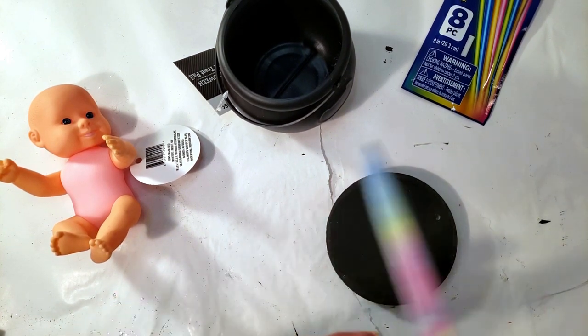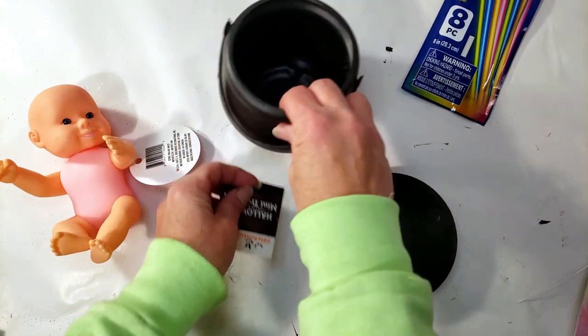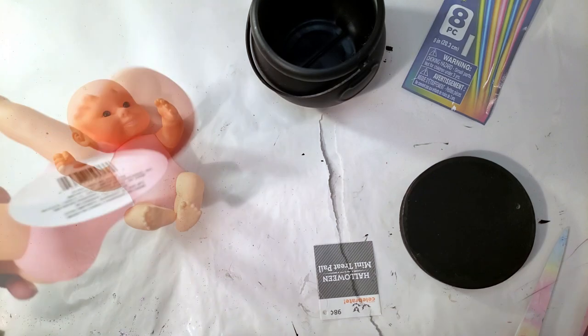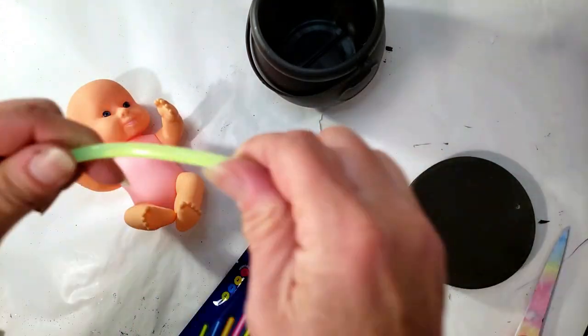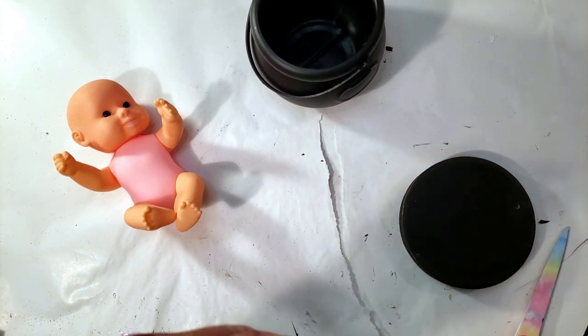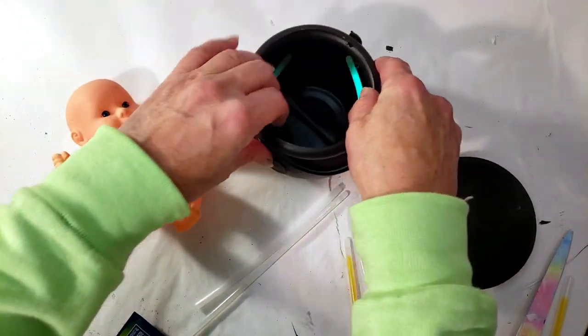So we're going to make a cute little cauldron for Hocus Pocus. So first thing I'm going to do is take all the tags off. Then I'm going to grab those glow stick bracelets and take two of the green ones, snap them, and place them inside the cauldron. I probably should have waited till after, but I was so excited. I like these things. They're so cute.